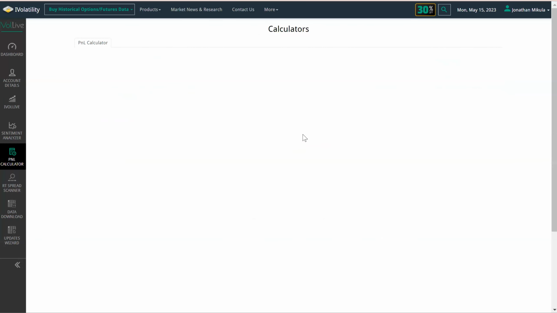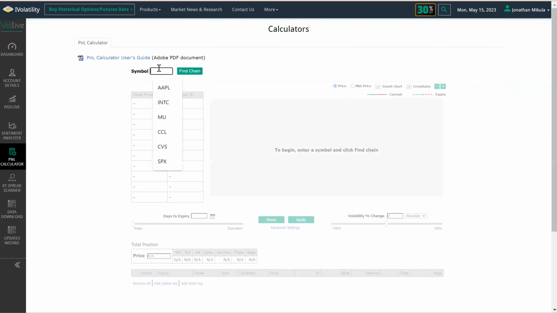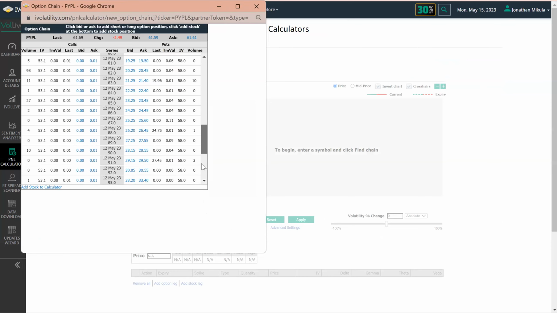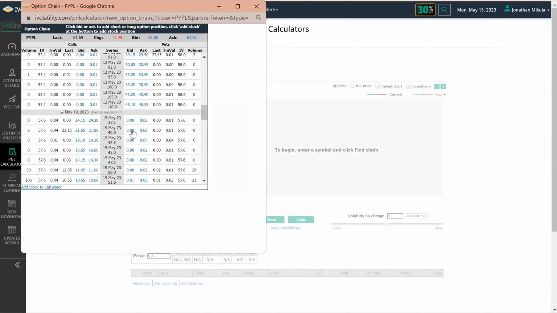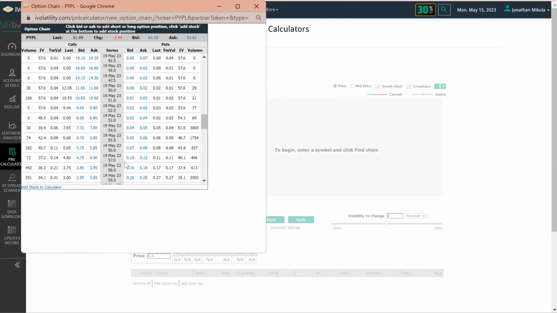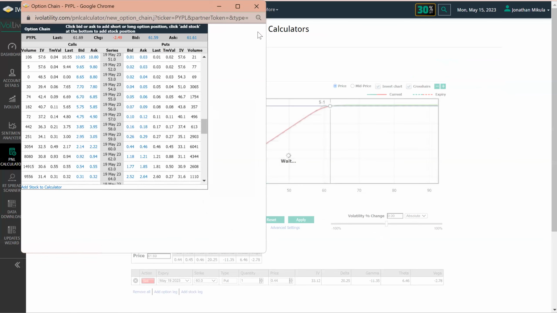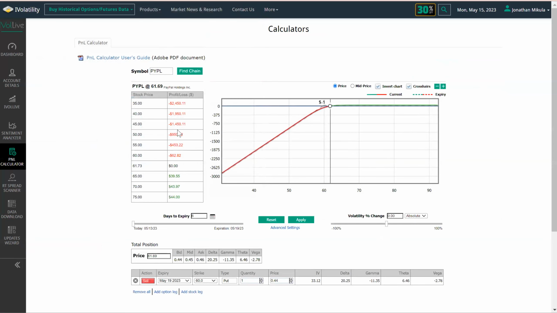Then I go to the next step, which is P&L calc. And I say, okay, if I do put on this trade, what's my P&L? What's my risk? What's my upside? So I type in the ticker symbol. I go to the expiration date. So in this case, we're looking at PayPal, the 60 that expires May 23rd. I click on that. This will populate the screen behind me.